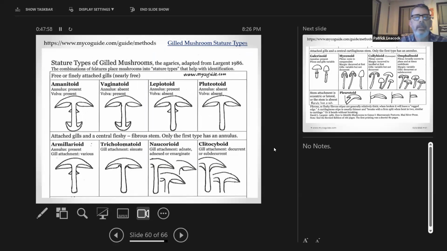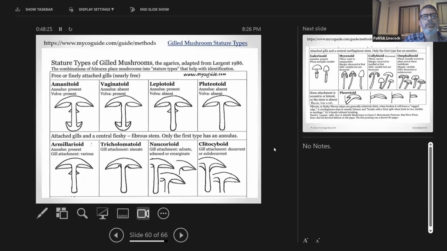So here's the top part of page 1. So stature types. On the top row, we've got all the gilled mushrooms stature types with free gills. So those cross-section drawings, you can see all those gills are free, so all those caps are the same. The difference is what the veils are doing. So an amanitoid, the amanita type stature, has a partial veil and universal veil.